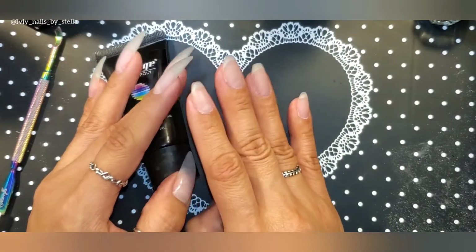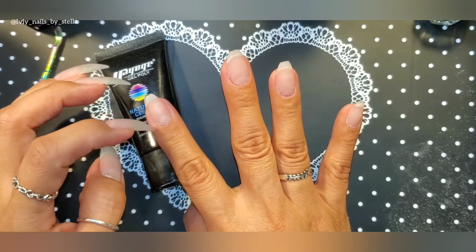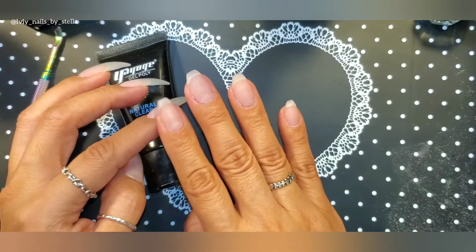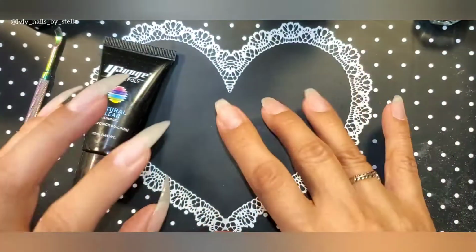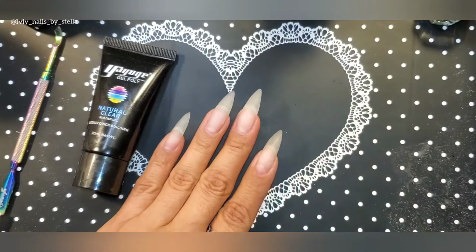I feel like when I'm filing or drilling, it's really easy to mess it up just because it breaks so easy, you know? It's really powdery when you file. What I do like is when you file, the powder doesn't go everywhere, it stays in one place. That's one thing that I like, but it's not my favorite.